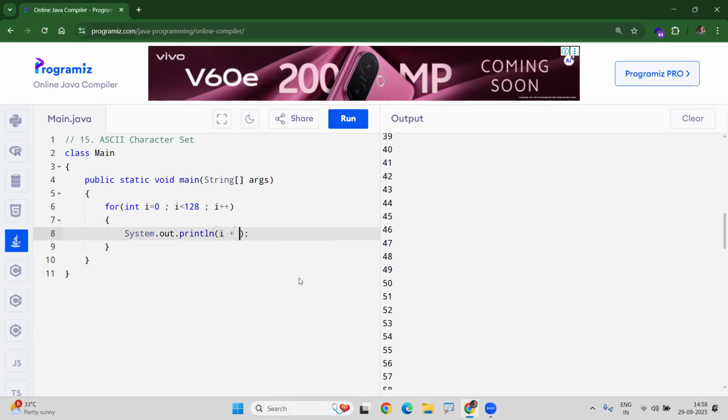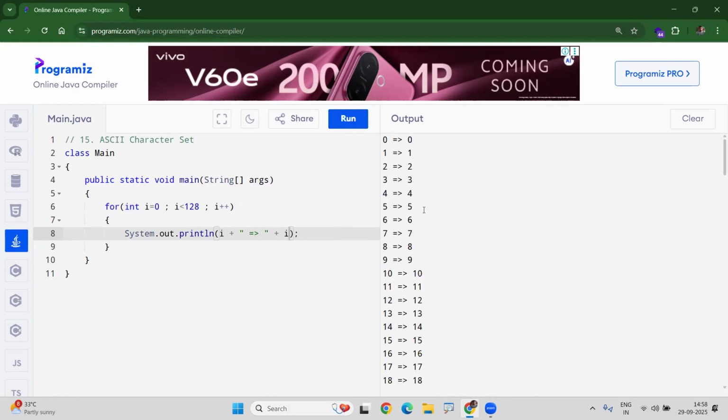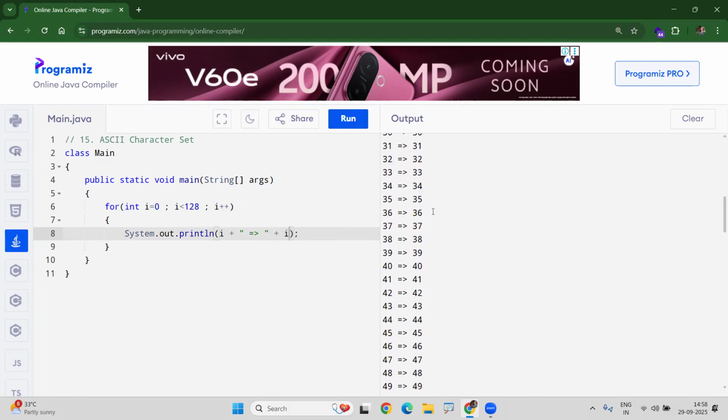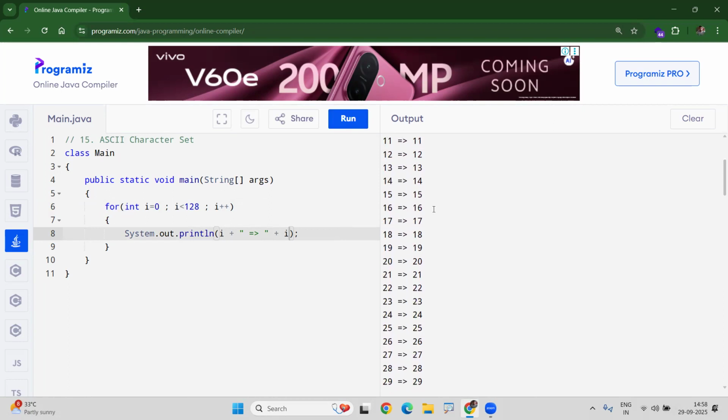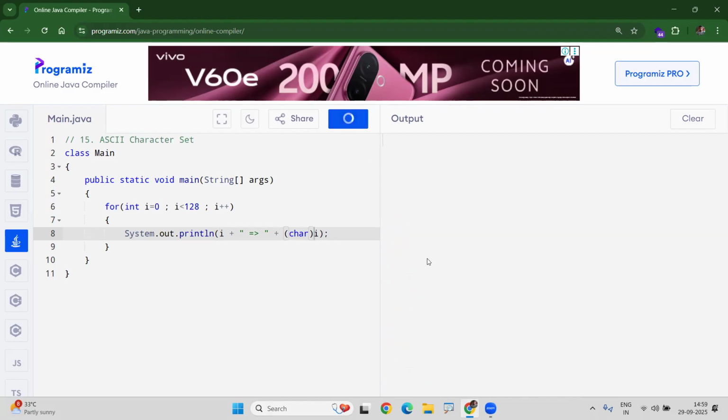It is the same one, just with the separator and I. So left side and right side, both sides I is printing. But for the right side I, what we are doing? We are just converting into the character because I just want to print the corresponding thing.